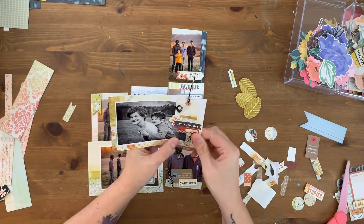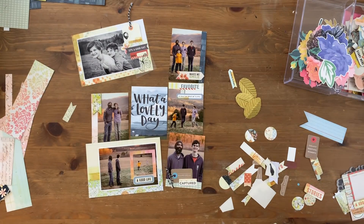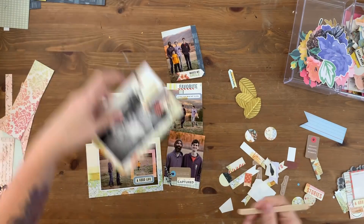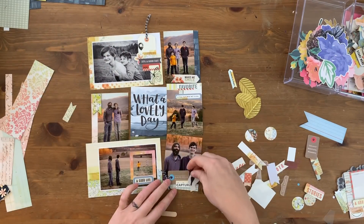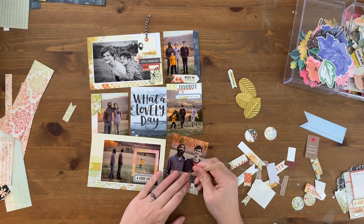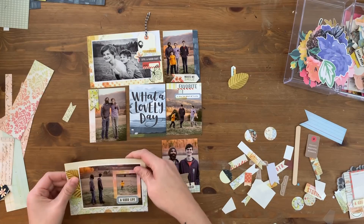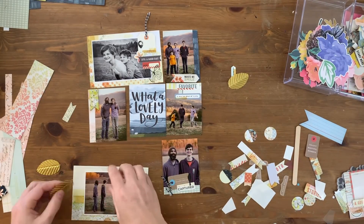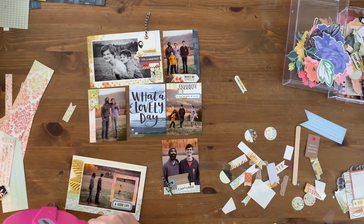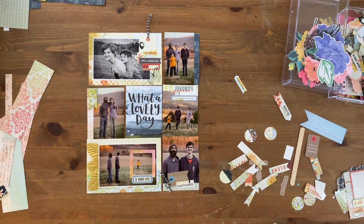I'm going to rub on this butterfly and that geotag, just using up the rest of these rub-ons I have floating around — rub-ons don't last so I like to use them as much as possible. I lost the popsicle stick so I'm trying to find that. I like the butterfly for a kind of wild and free feeling for these photos. On the geotag I will write 'Cades Cove, Tennessee.' I add this raven or crow to that tag because those are my darker children — my dark souls, my husband and my child. Then I'm adding these gold leaves just because I want to; they don't make any sense but they're pretty and I like them.